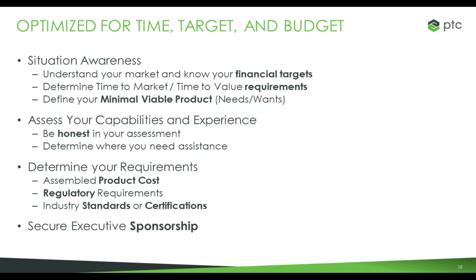So, situation awareness. It's so important right from the beginning to take the time and understand. You might have a great idea for a product or want to do something on the industrial IoT side of the house. For a product, taking it to market, take the time to really understand your market. Work with your marketing people, work with your sales people to understand, is there market viability?